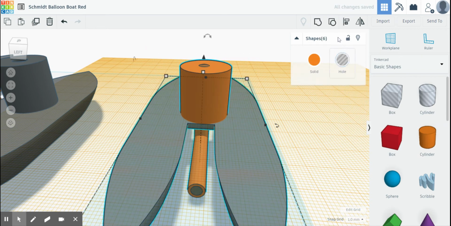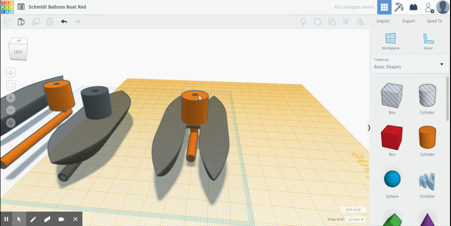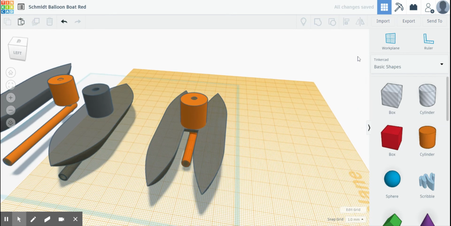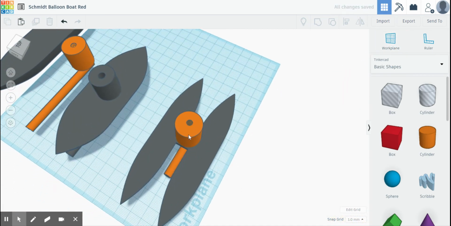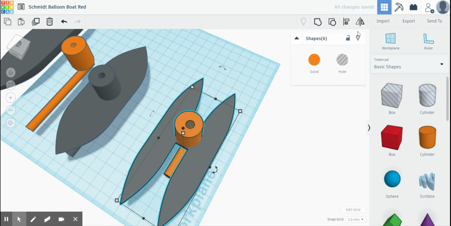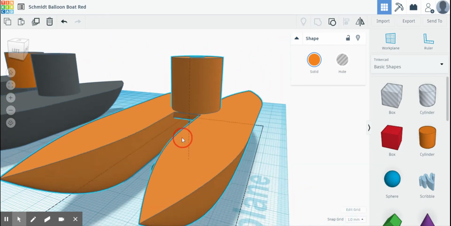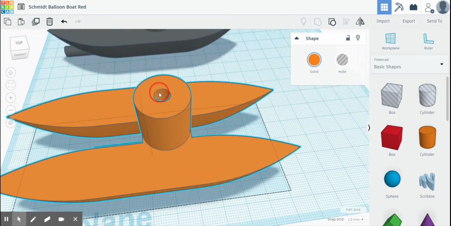Smooth sides. I'm going to align everything so it's all centered. And I can probably make this interior hole a little bigger. Let me get rid of my work plane again here. So I can make this interior hole just a little bit bigger. So let's go maybe 6 by 6. Okay, I'll do a center align again. Wow. And if I group it, if I did everything right, I should have a hole that goes right through here and ends at the top. A big cylinder to put the balloon on.